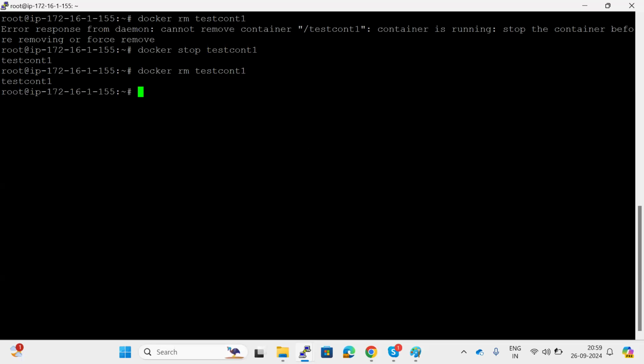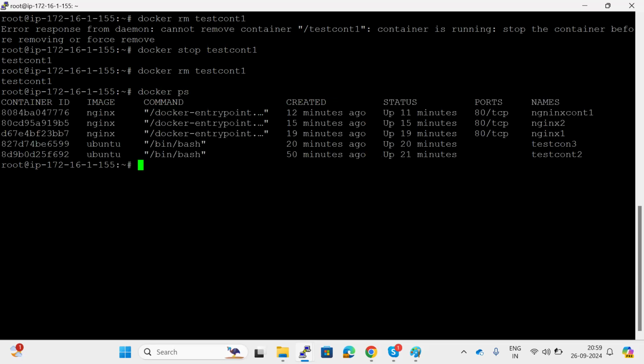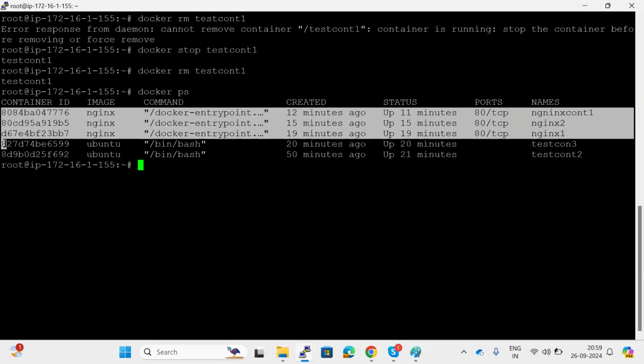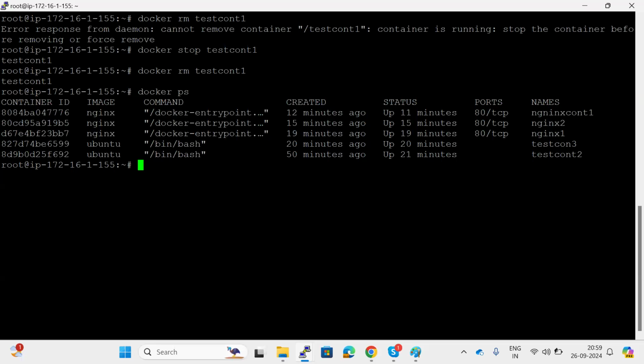Now if you see Docker PS, there are so many containers, and every container has a container ID. To get the container IDs, you can use docker ps -aq.